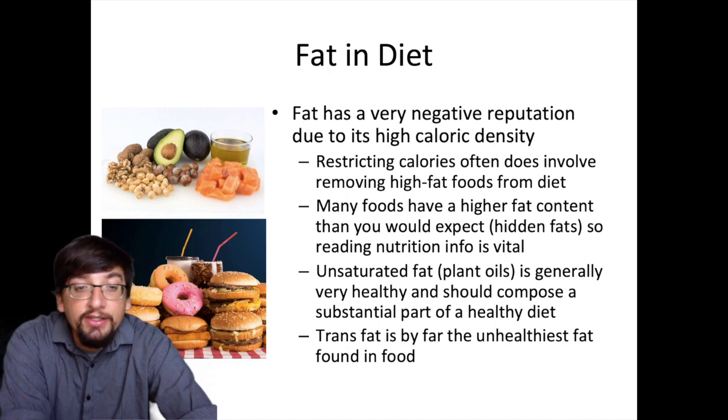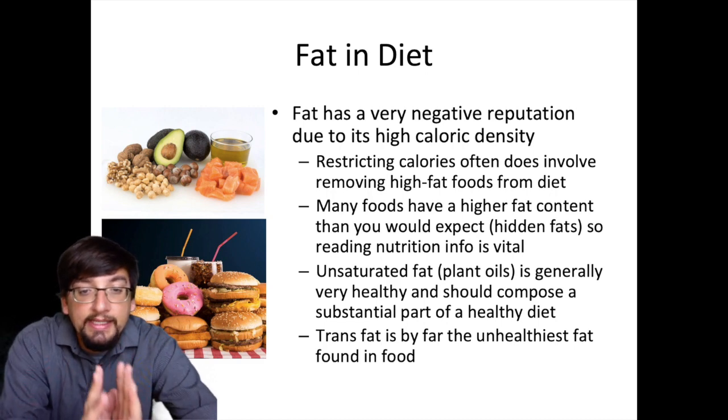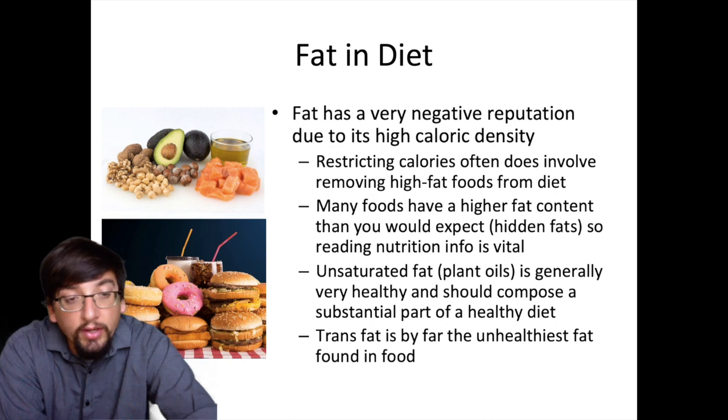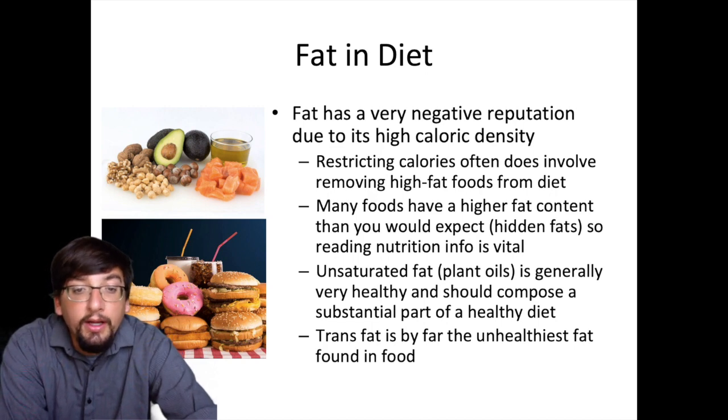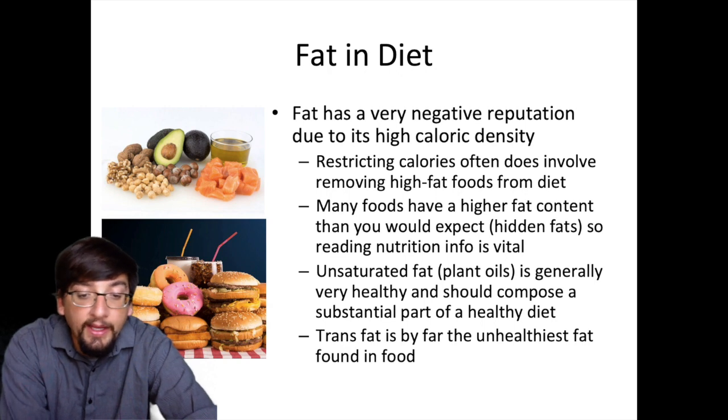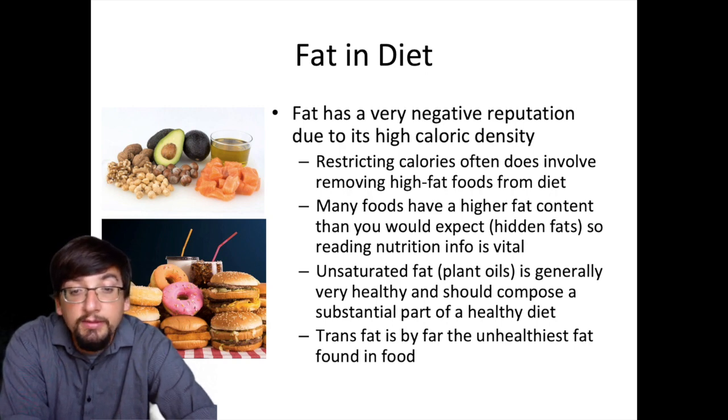If you look at saturated fats, because they don't have those kinks in the tails, they pack together nice and tight. They're normally solid at room temperature, so that's butter, bacon grease, etc. If you take a hot pan and put bacon on it, the bacon is all solid, but then the fat melts off the bacon. That shows you that that was saturated fats. Most animals usually produce saturated fats, and plants produce unsaturated fats, although you do see some exceptions.